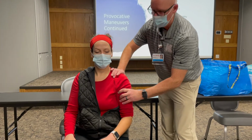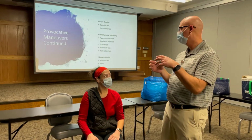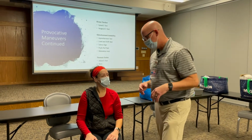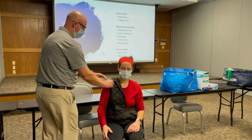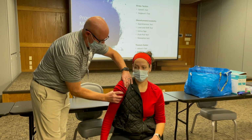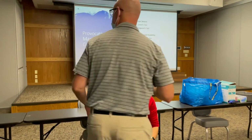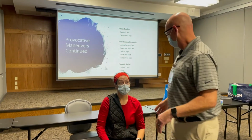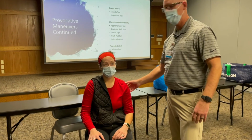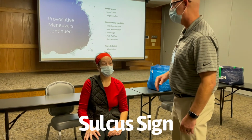This test is important to do on the other side, because you're basically testing for any differences. Everybody's gonna move a little bit, but if they dislocated, when you load and shift, they're gonna move a lot. So you're grading how much they move. That's a great shoulder instability test. We talked about the sulcus sign, that's just inferior distraction, and you're looking for the sulcus. The next one is the push-pull test, let's lay you down for that one.